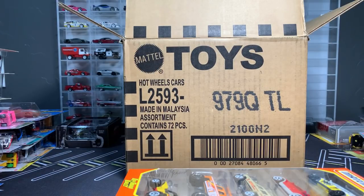You get Matchbox and Hot Wheels through A&J Toys. Yes, you can. Could you and 3D Bot Maker do a collaboration talking about Hot Wheels? You know, that's a cool idea. I love their videos. I don't know the guys over there, but one of these days, maybe we'll do something. If they're game, I'm game. We just have to figure out something interesting to do.